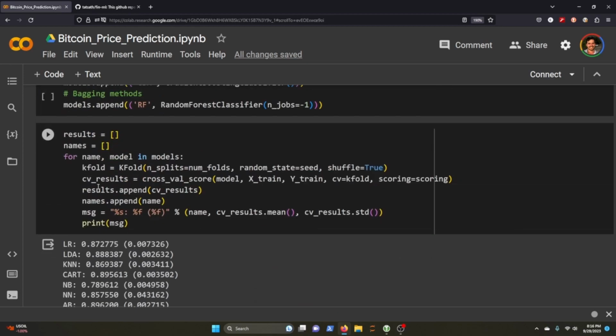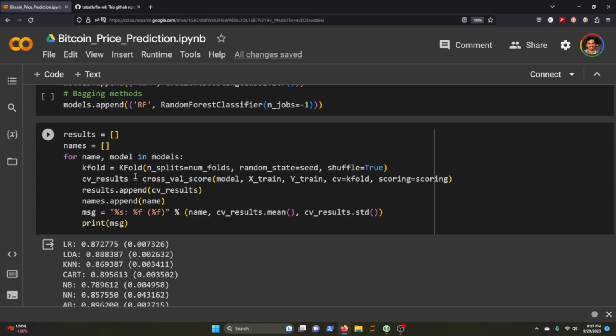So to remind those of you who might not be familiar with K-fold, it's going to be difficult without a visual explanation, and I highly recommend looking up a video on K-fold if you're not familiar. But what this method does basically is it breaks up your data set into an equal number of parts.